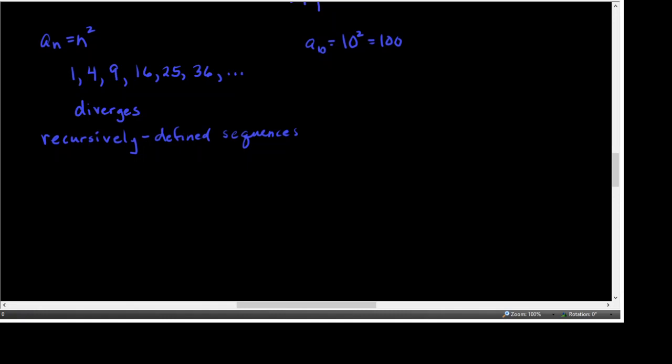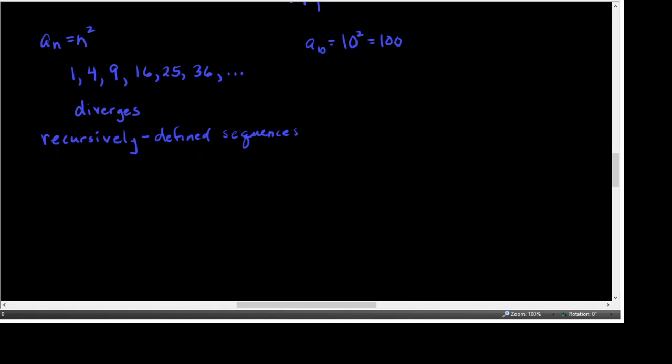If I have this formula, a sub n equals n squared, I can find any term someone asks me to find. So I could find the 53rd term by saying a sub 53 equals 53 squared, which is, well, whatever it is. I think it's about 2,809. Yeah, that's right. Anyway, the difference between that and a recursively defined sequence is that in a recursively defined sequence, you're defining the next term in terms of what you already know. So in terms of prior answers, prior terms.